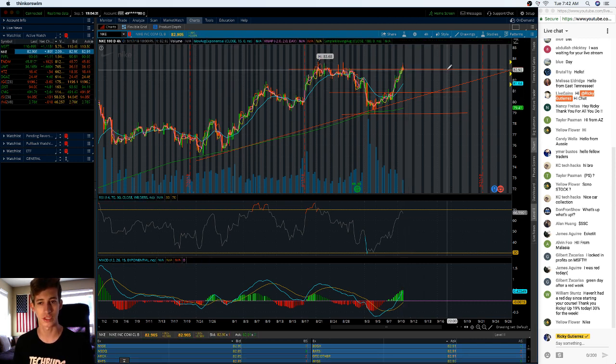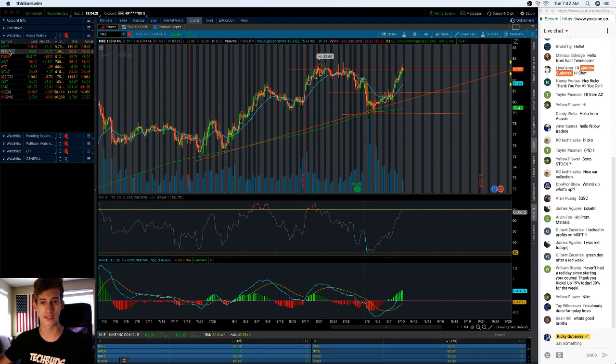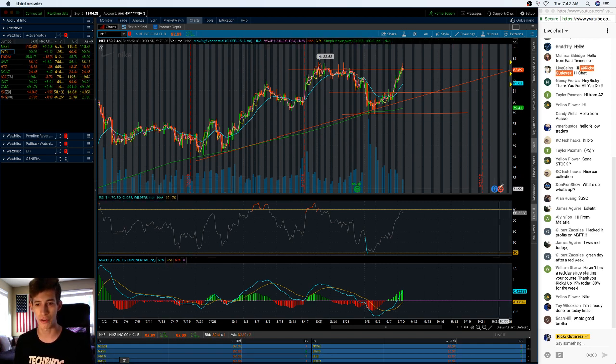We could see it probably consolidate around this area again. The margin of profit does not outweigh the marginal loss. And because of that, I'm simply going to remove Nike off of my list. I think it did an amazing job, and I'm really happy to see that so many people did extremely well. But now we just have to admit to ourselves that, hey, this thing's more on the overbought side. It's more in that sell territory or that sell price range, and I no longer want to invest in it. Also, watch out for the earnings that it has coming up, and I believe that's on the 25th of September.